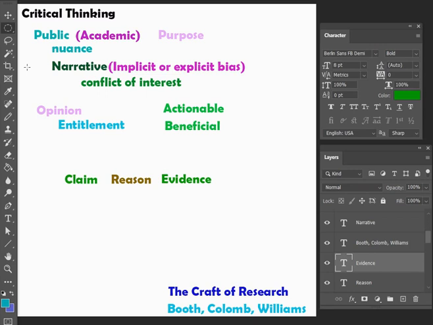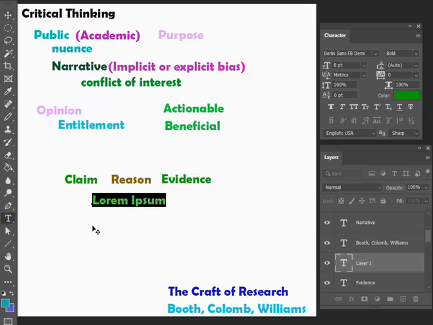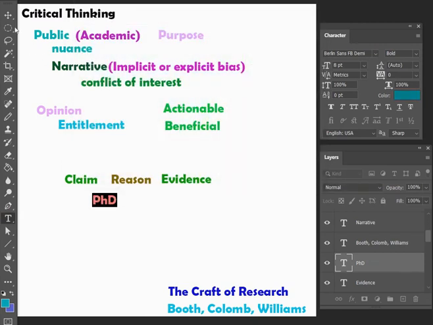Now, let's look at this in a slightly more academic sense and perhaps a little more serious. Sometimes people will make a bizarre claim to me, and they say, well, I can make that claim because I have a PhD. This is not a reason. What would be a claim that will not get me into trouble? Let's do this. Right now we're in the middle of a pandemic. The claim: the US is doing fantastic in testing. And we're going to cite that based on numbers, so we're going to use some quantitative evidence.